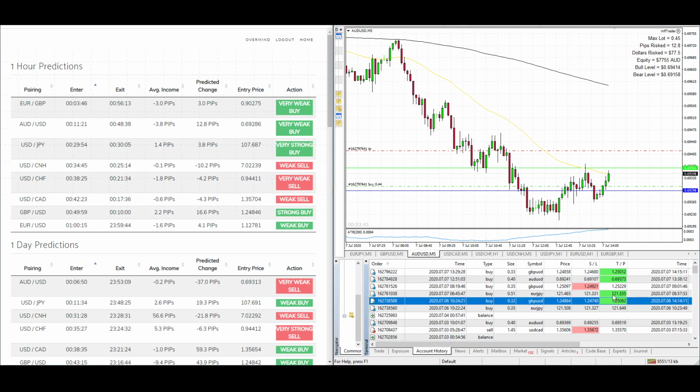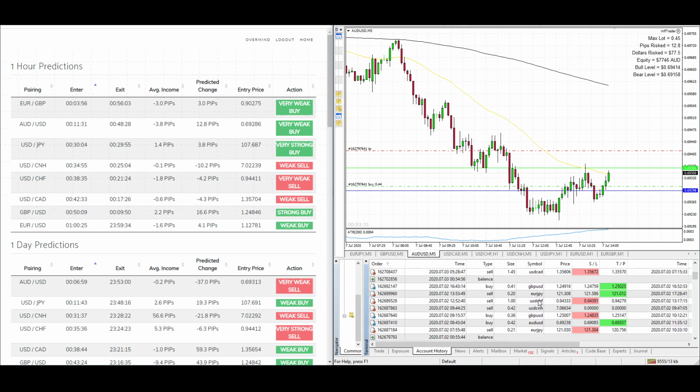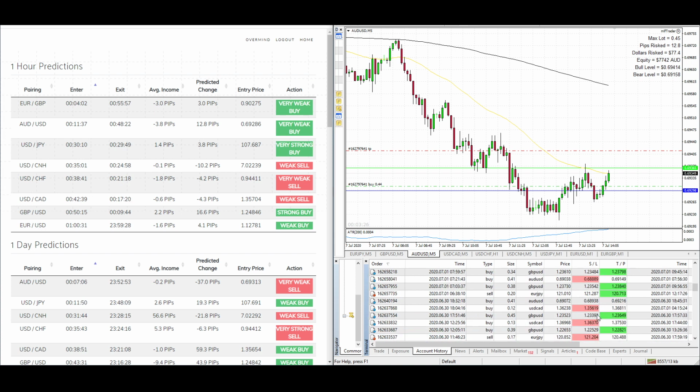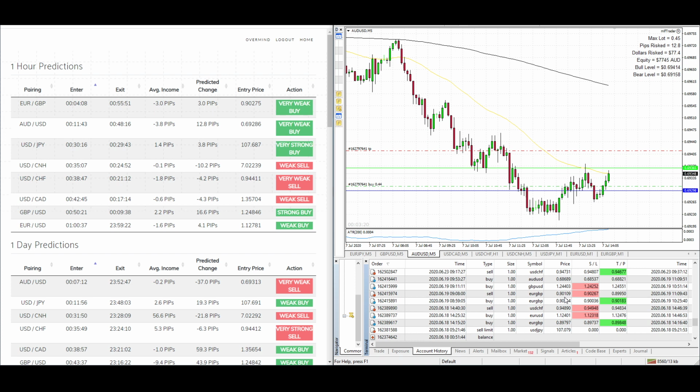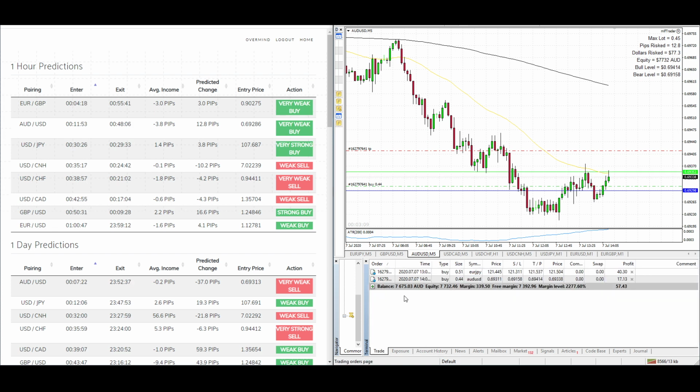But yeah, it's about time that we managed to build this account back up, because we did have a bunch of losing trades earlier on as we were figuring out what we were going to do with the system, or what needed to be worked on, and working through some bugs that caused this massive losing streak. So I think we lost about 10% of our account that day, $1,000 from a $10,000 account. Which, when I actually started testing the system, we were at 9,000. So looking since there, we've lost about 1,500 at our maximum, maybe 1,600 at our max drawdown. So we now are looking to rebuild some of that to make this look a little bit better.